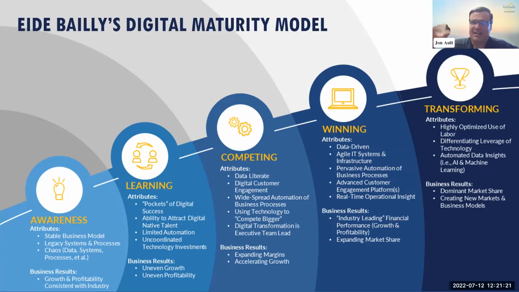I've got radically more efficient labor structures. I've found a way to dramatically reduce my labor needs in my particular industry or business. And the result here is you're dominating. You're taking market share in a big way. You're creating new markets and business models. You're kind of that thought leader. This is kind of Amazon in my mind.